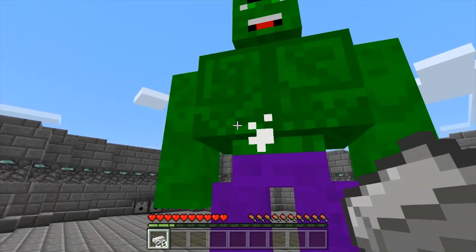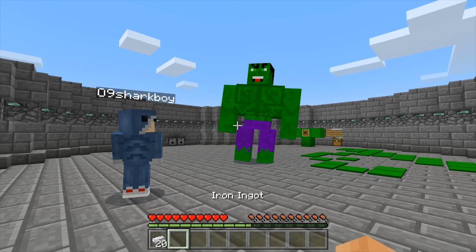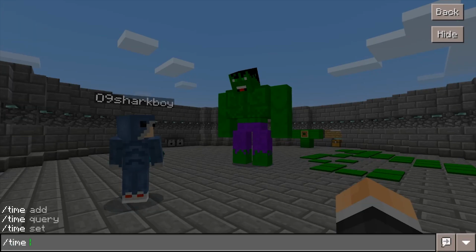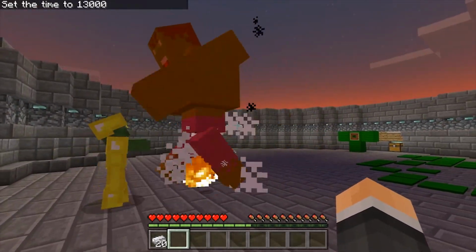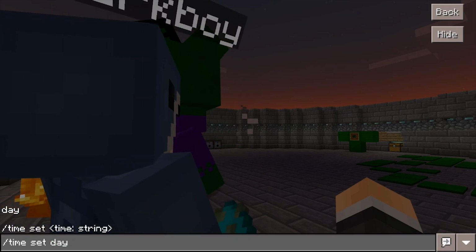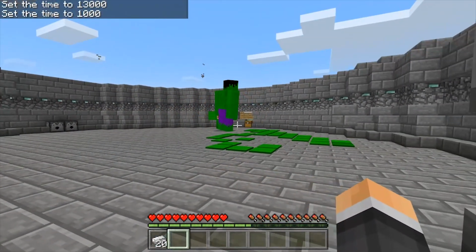I'll take that. So I take it if I spawn in a zombie, the Hulk won't really like the zombies, right? I want to see. Well, let's do that so they don't die. Oh, bro, so Cyclone and I actually came up with a genius idea. Oh! Oh, he's on fire. What?